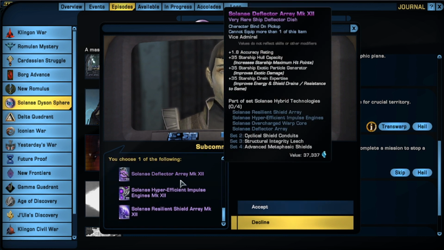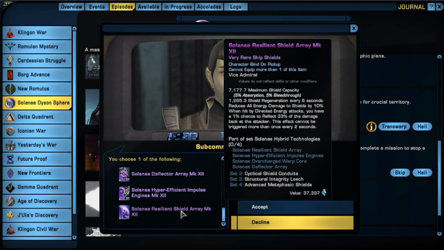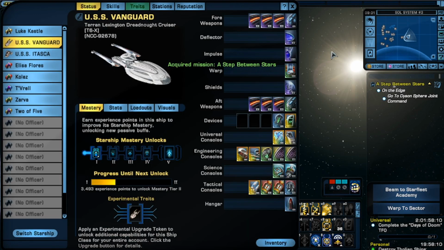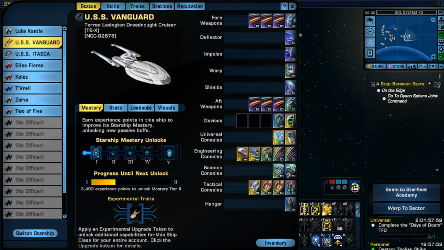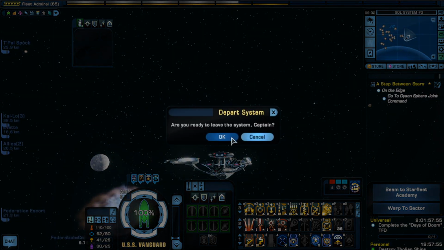Alright, so for a reward we get some Solanae items. I might actually just keep our Aegis stuff because our Aegis stuff is pretty good. Speaking of Aegis, I upgraded the deflector dish to Mark 15 and the impulse engines to Mark 13. I'm working on getting that one up to Mark 15 as well. So, yeah. Helm, take us out. Maximum warp.